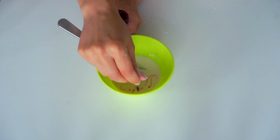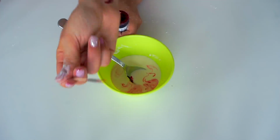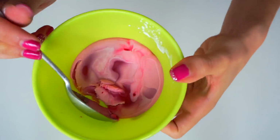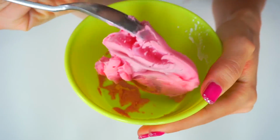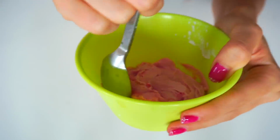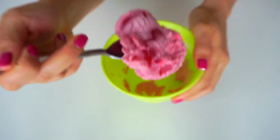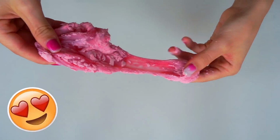So you just need to put a little bit of tapioca flour and a little bit of water. Just be careful to mix it very well. And then you can add a little bit of food color. Then you need to put it in the microwave for like 10 to 15 seconds. I did put mine for too long because it's very hard right now. It's really weird, the consistency, because just after a couple of seconds it becomes like this.